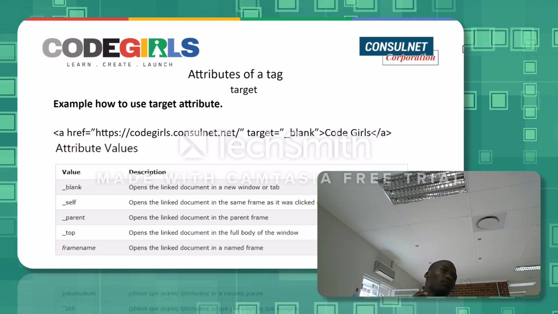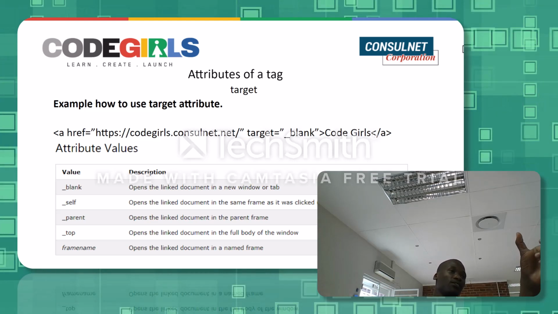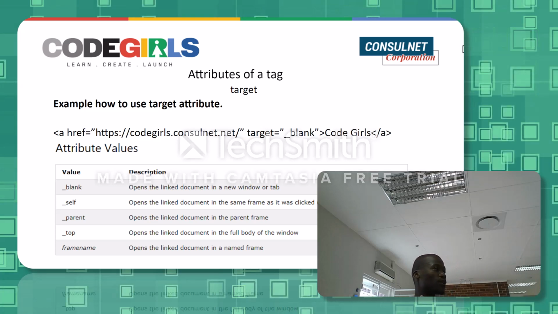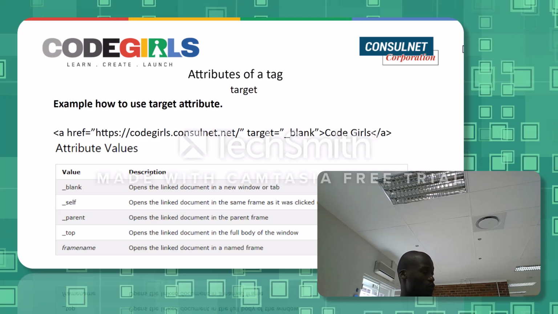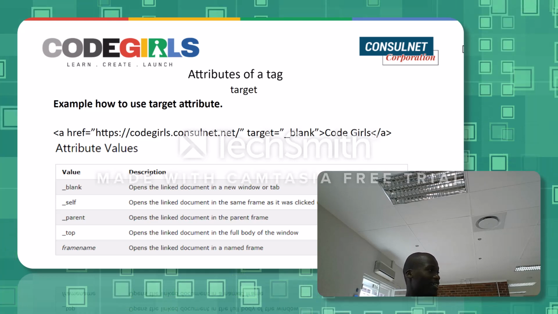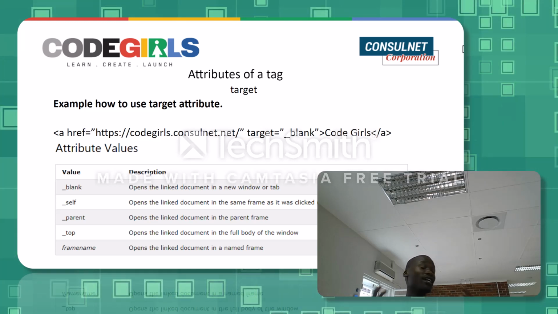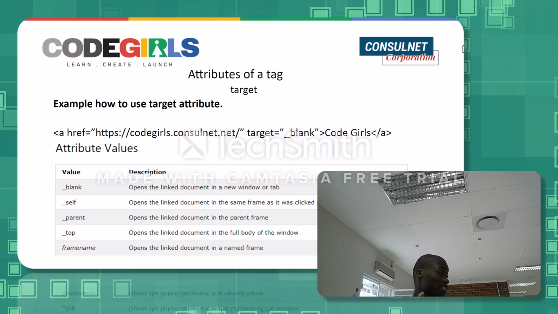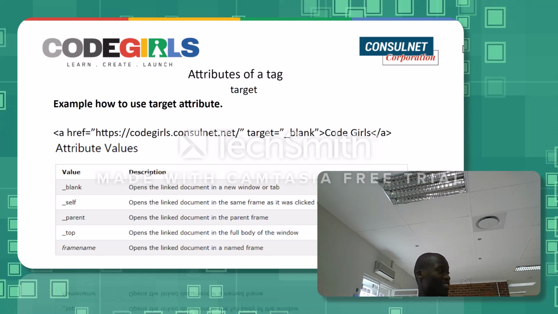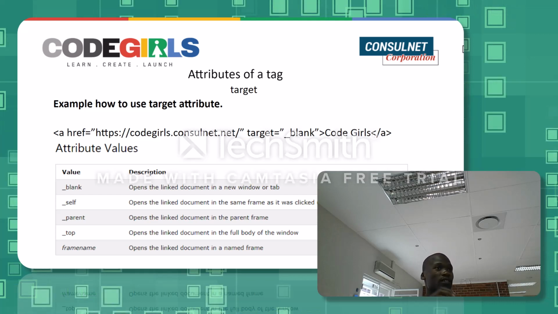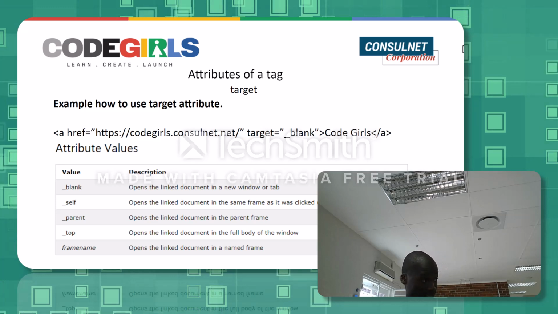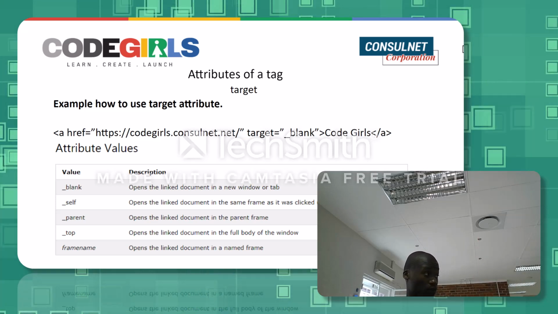An ID is, let's say you have an anchor tag. You can give it an ID, which is an identification, so that we can select it specifically instead of saying, oh, I want that and that and that and that. We have not reached that point yet in this course, but we are going to reach it when we get to CSS and styling elements, selecting elements. So we'll get there, but just know that.